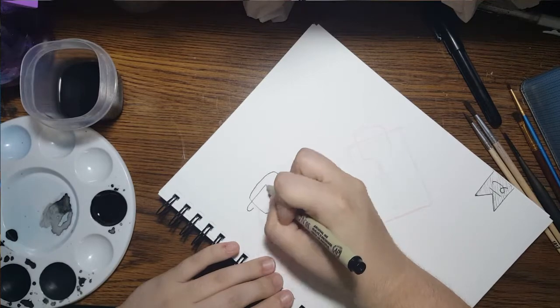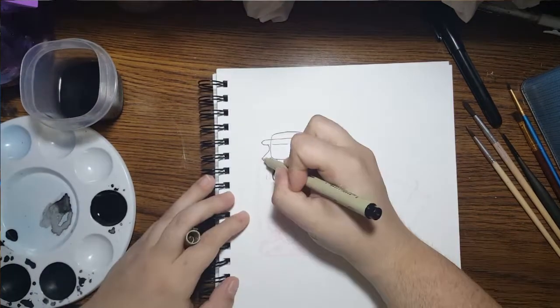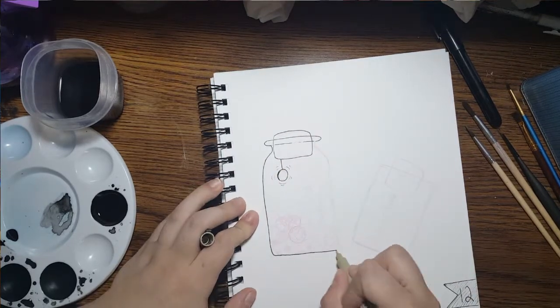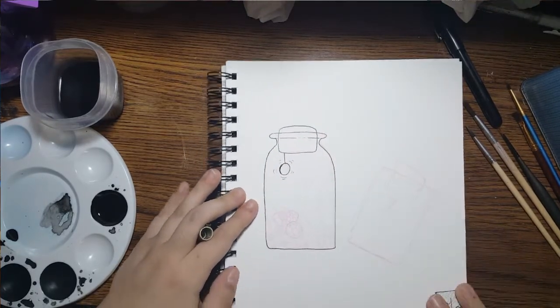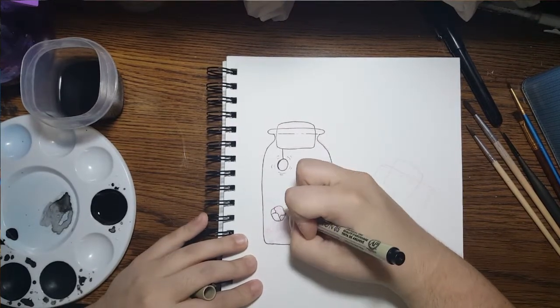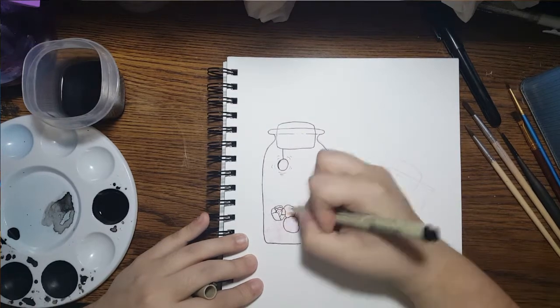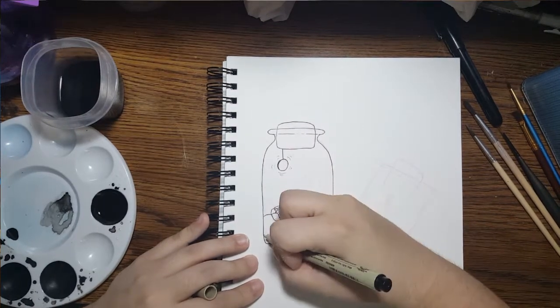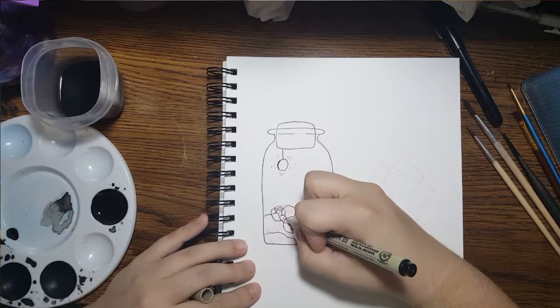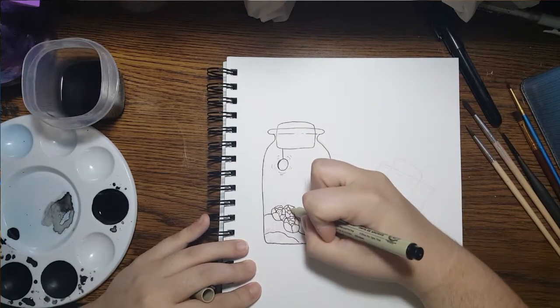Since Inktober is about inking and not only ink washes, I decided to include the line art in this one so you can kind of see. The only reason why I haven't before is I turn my paper quite often. As you can see, I really tried not to in this. So, sorry if it's a little quick turning here and there, a little disorienting. I tried super hard not to though.